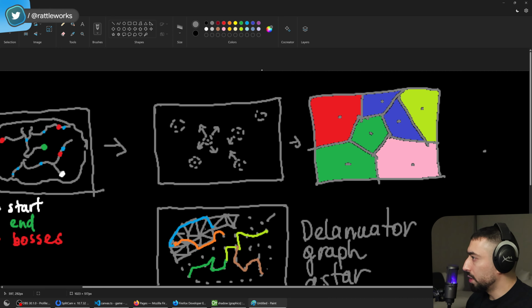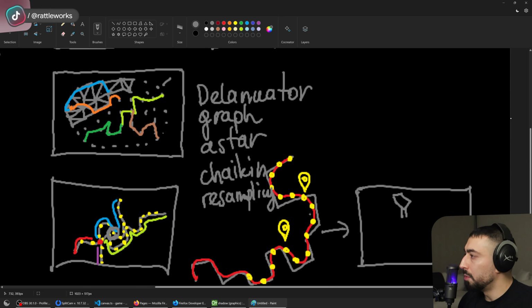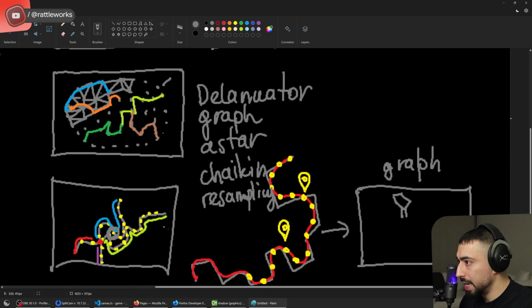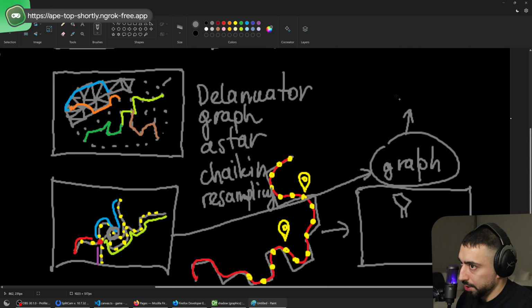So this allows for a lot of variation within the game, and allows for emergent gameplay. So this is great. Now, at this point, we will have the map. We will have a way to trace this graph. We want a new graph made out of this thing, and we can traverse this graph using A-star.